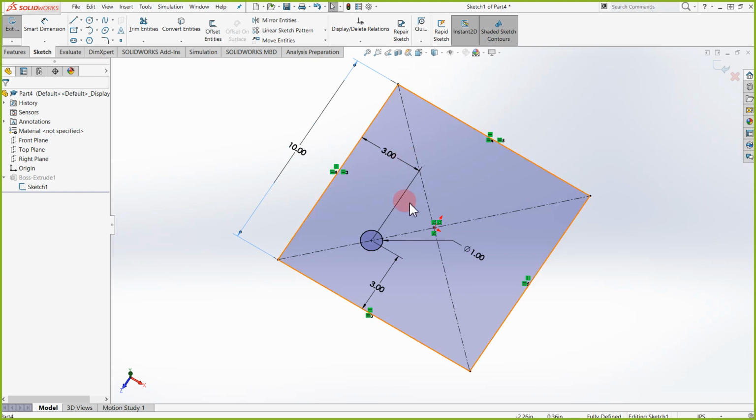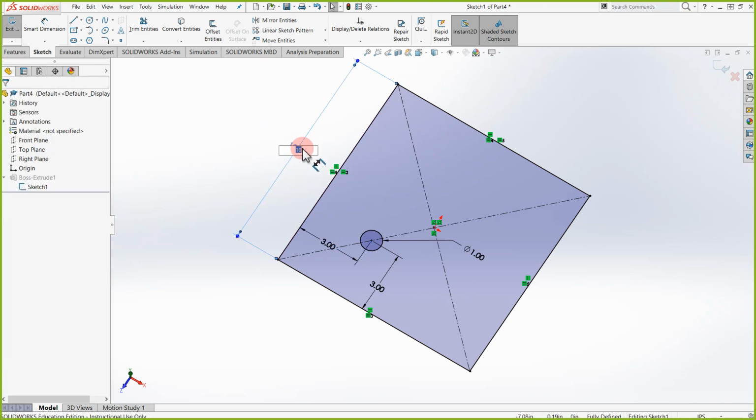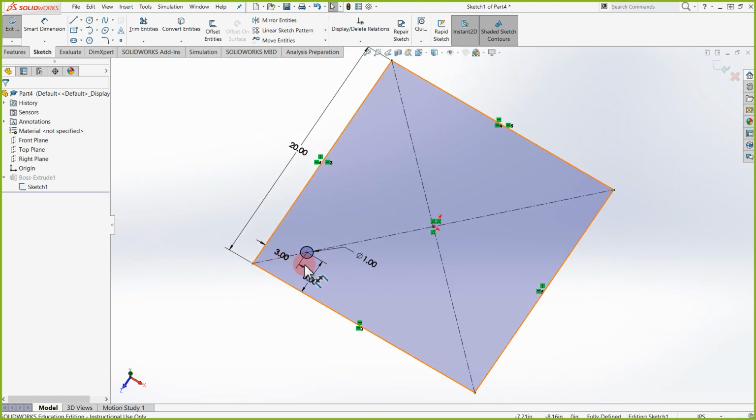If you notice, it's always keeping the circle in that location. Now, if that's the case where no matter what size piece you're making, that hole has to be 3, 3, then this is the method you would use to draw this drawing. Because you're saying no matter how big I make this rectangle, maybe 10, maybe 20, it's always going to stay 3, 3 in that corner. Again, this is what I mean about design intent. So we're telling it, okay, we're going to stay in this location.